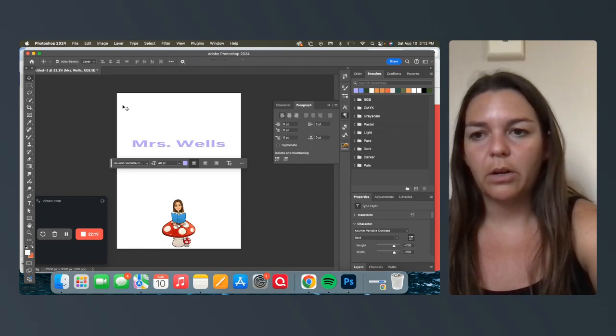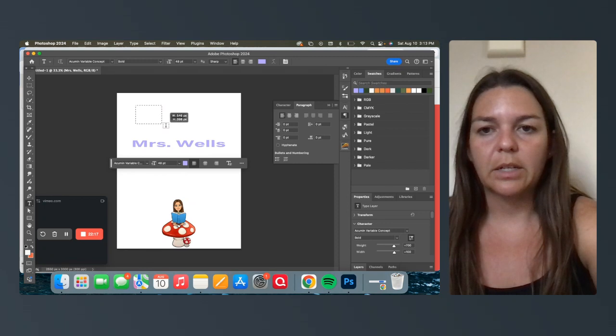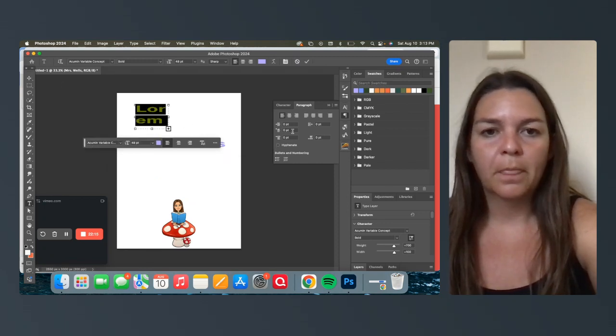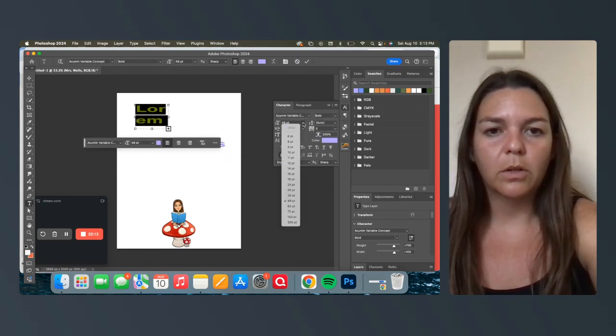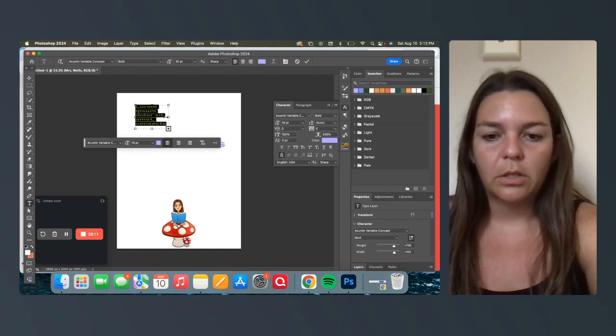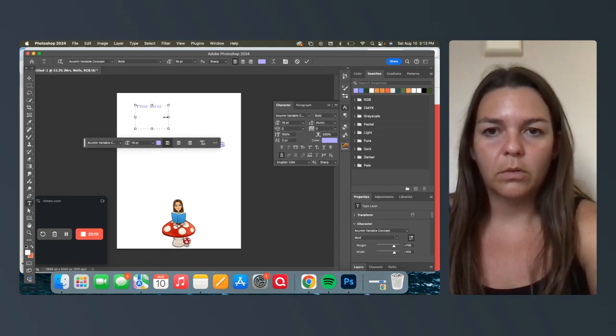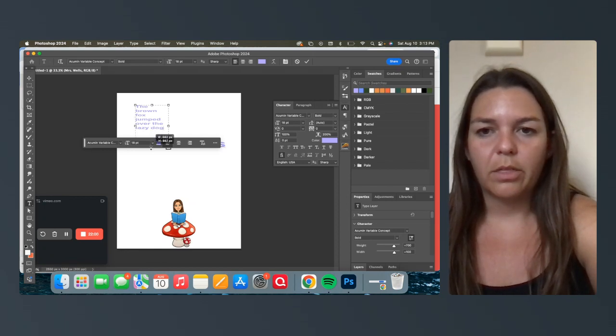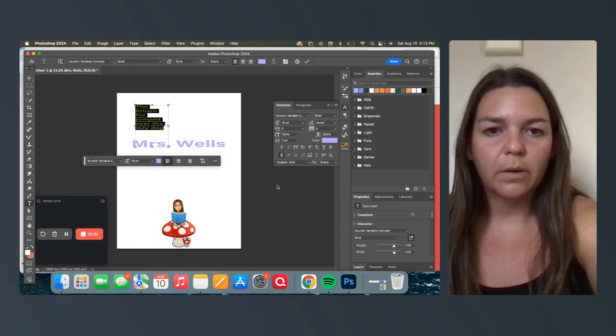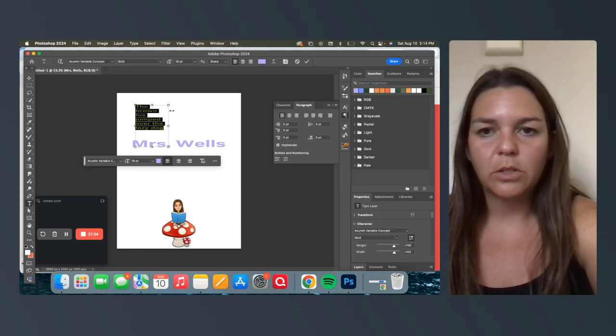Let me write a paragraph. So if I created a text box, right, and it was like this big, I'm gonna make my characters a little smaller. I went, the brown fox jumped over the lazy dog. I don't think that's the saying, but let me see if it does it. Paragraph. It doesn't do anything.